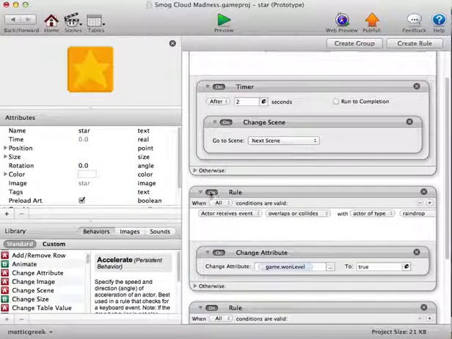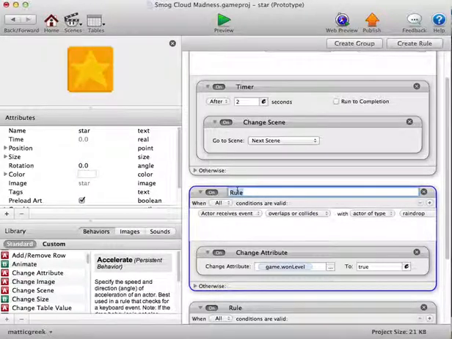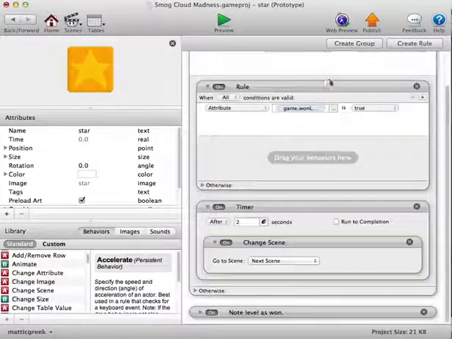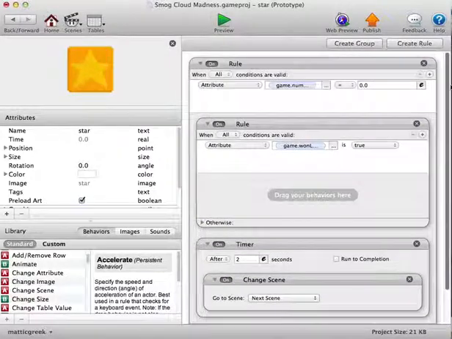And then we're going to need to move that rule. I'm going to go ahead and minimize this just to get it out of the way. So let's leave a note. This is note level as 1. Now we're going to need to move this rule in here. And then we only want the timer to count to 2 and then the scene to change if the player has won the level.